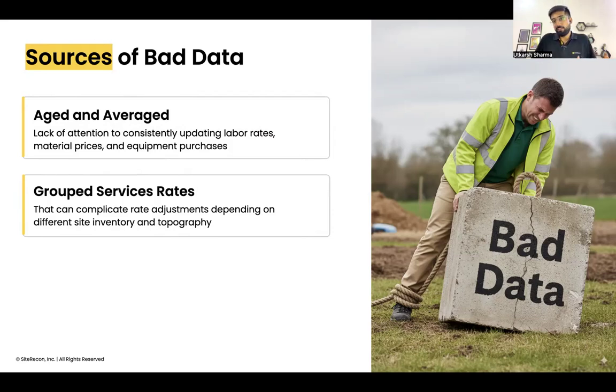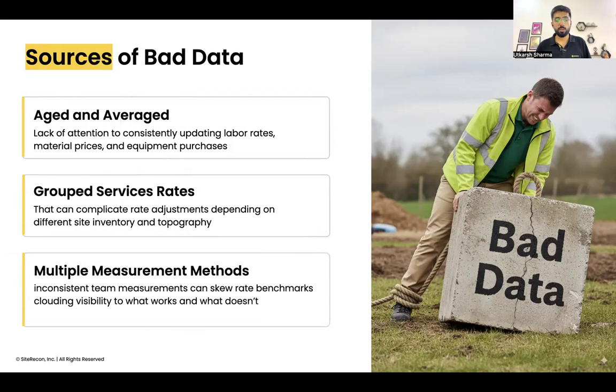And if it's actually difficult to do one of these services, you would want to crank up the production rate for that service and keep others constant. But you can't do that. If you look at a property and you just go, oh, it's going to take 3 hours for 4 guys, you have no way to break that out and really perform that analysis service by service. So that's another source where bad data comes from.